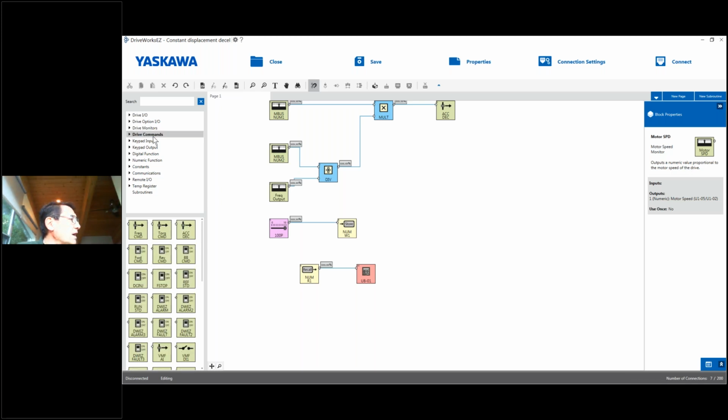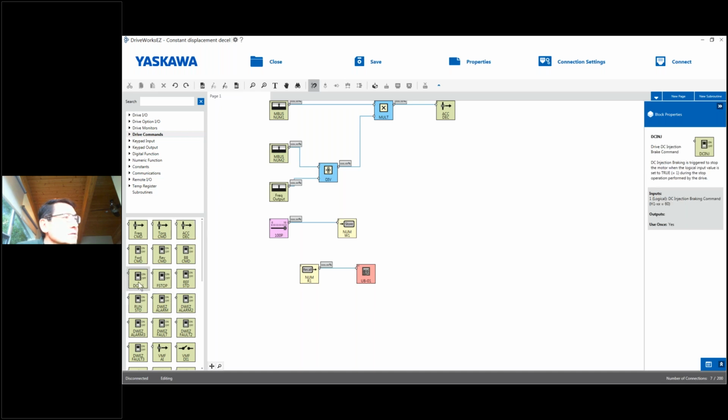Similarly, drive commands. This is where we tell the drive to go forward and reverse. Whether we're in torque mode, just the soft starter time, accel deceleration of the drive. Here are some alarms.